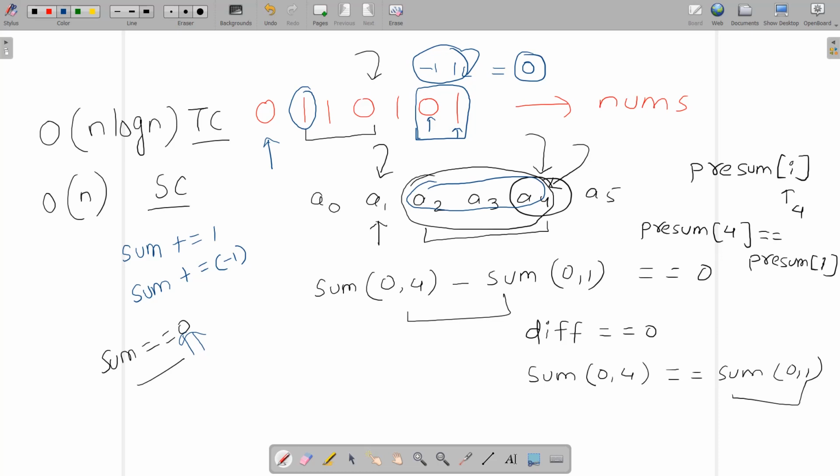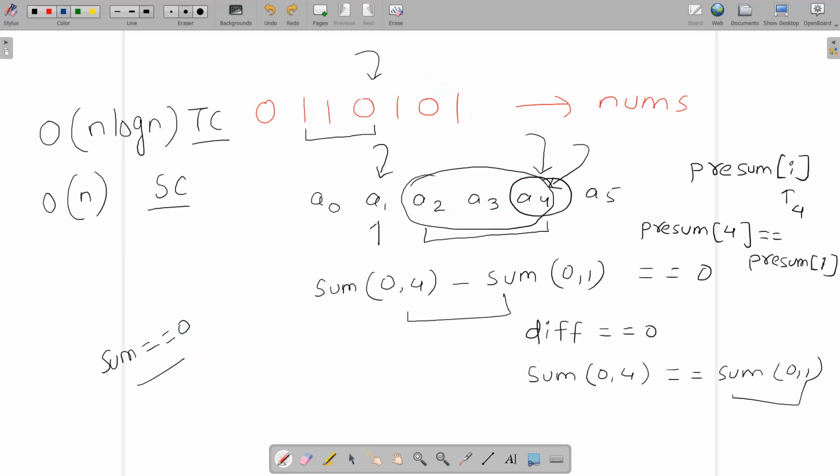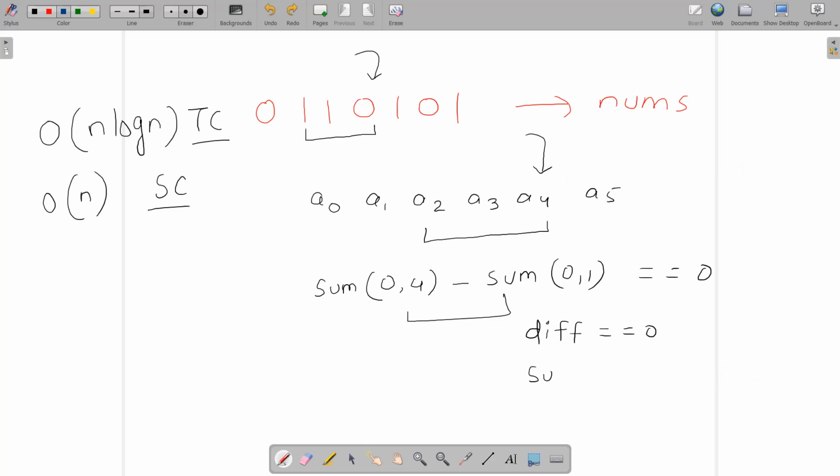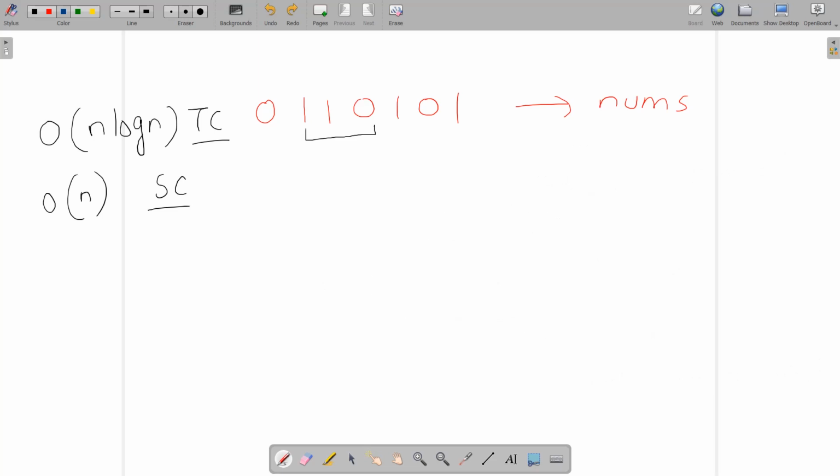Okay, so let's understand this whole thing with the help of the same example, but I'm going to do some calculations to show how things are going to work efficiently. You can see the prefix sum at this position would be: you are facing the 0, you will write down minus 1. Then you are facing the 1, you are doing previous value plus 1, which is 0. Then 1, it would come out to be 1. Then 0, you will decrement the prefix sum, which would be 0. And then you are facing the 1, you will increment it. 0, then you will decrement it. Then 1, then you will increment it.